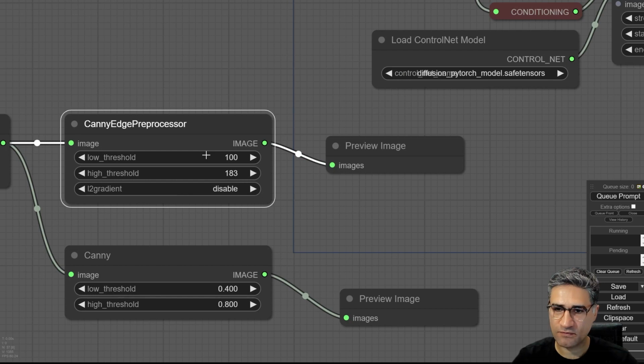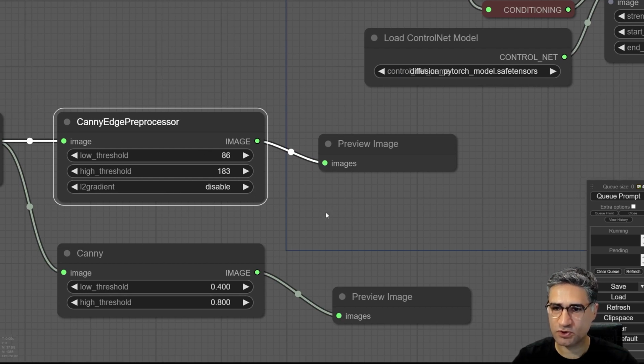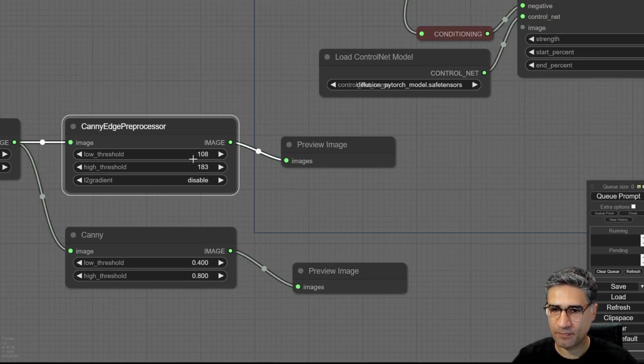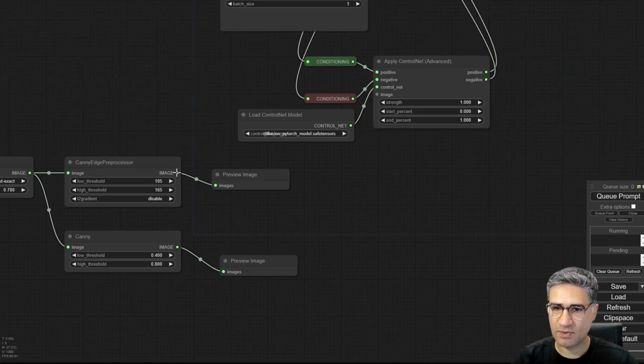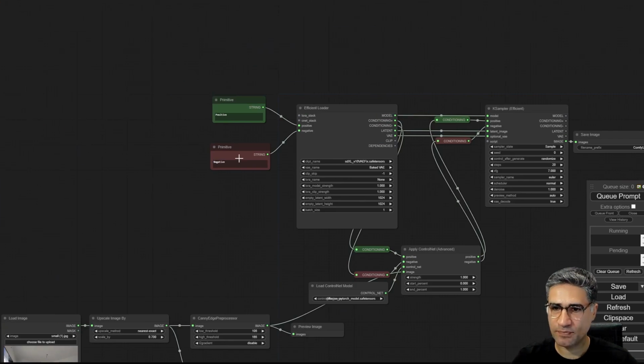And for example, let me adjust my threshold. Okay. By default, I think this value is working, and connect the image to image.